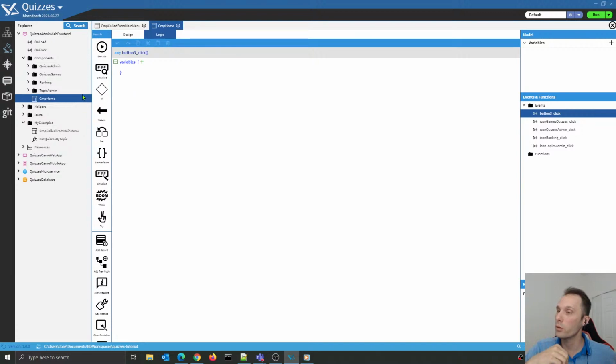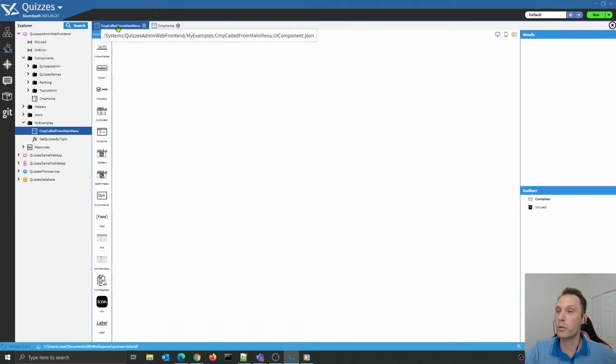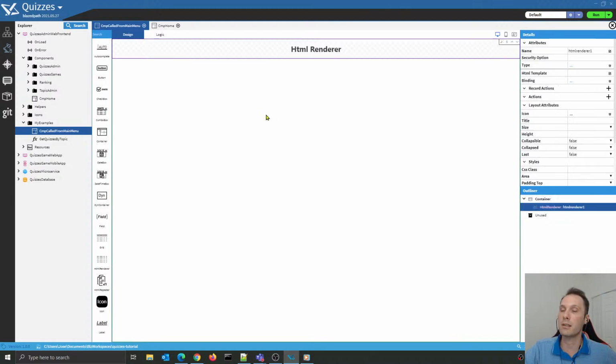So what I want to do right now is to open my new component inside a window just to see how it goes. So first I'm going to create the component, and then I'm going to use the behavior to call the component from the home screen. So I'm going to go back to my new screen, and I'm just going to be doing something very easy, which is use an HTML renderer just to render a text so that you can see we actually navigated to this screen.